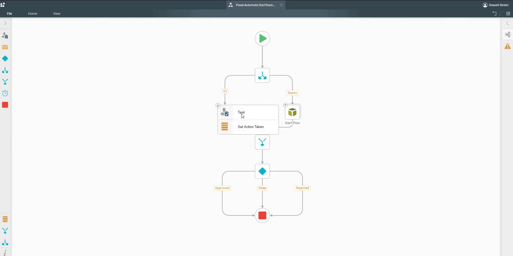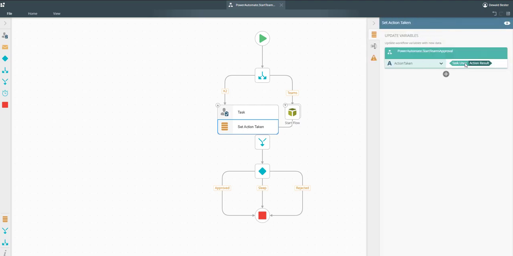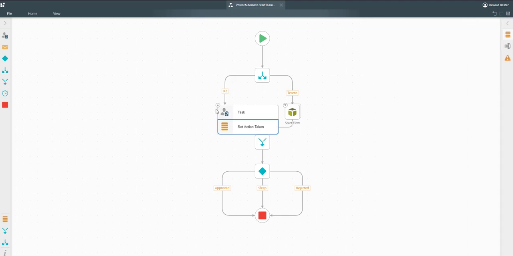Now, if the user does happen to respond from a K2 worklist or via the smart actions or via a form, and they complete this task, the same thing will happen. This will expire right here, but I need to grab that task action result, put it into my variable, and then do the same decision. And again, I'm sure this piece over here you can do in different ways. But again, just wanted to show which is which clearly.